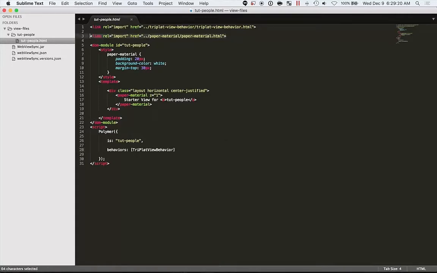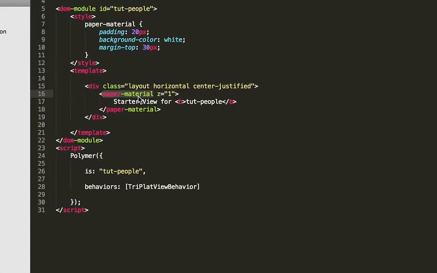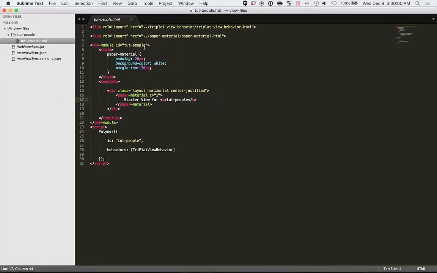Here we have another link. This one's paper material. This is actually a component that we use that's provided by Polymer. And we're providing the whole Polymer library within TRIRIGA for you to use. And notice here we have a tag called paper material that's imported here. Now it makes this custom tag functional as a custom tag. And this might look a little strange to you, as these are some kind of custom elements. So the next part of the page is the DOM module. This is where you will have all of your HTML that is going to be put onto the page.